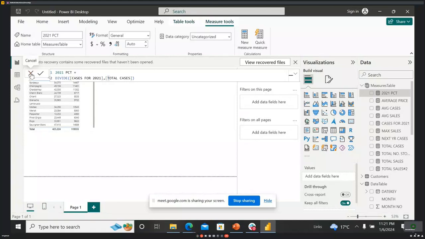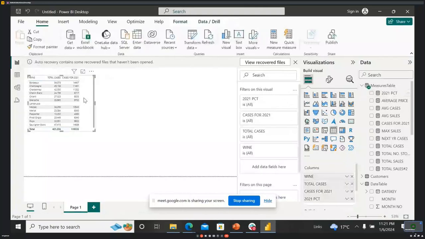You've said you used DIVIDE instead of the slash. Does it mean that the slash can also be used there? Yes, 100%, instead of that function. Let me just do it right now and see how it looks. It works.